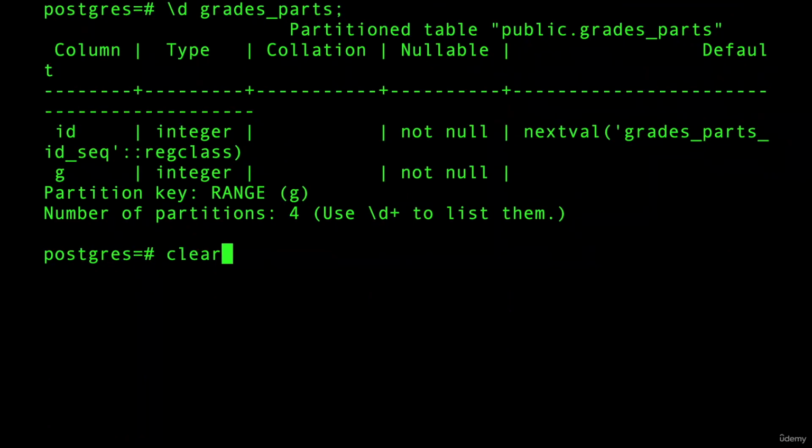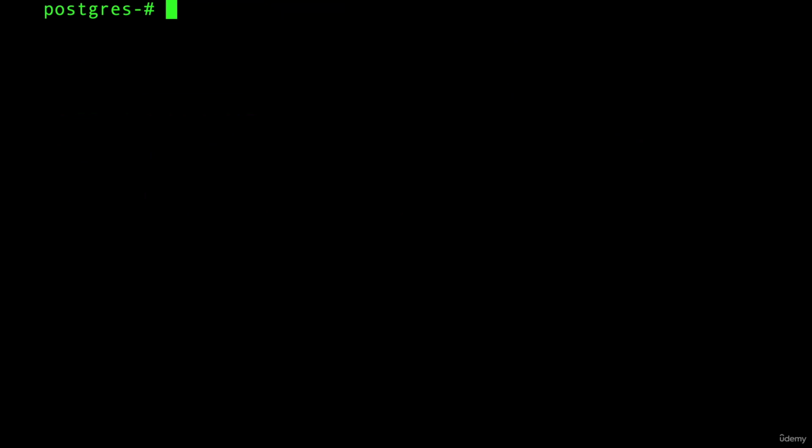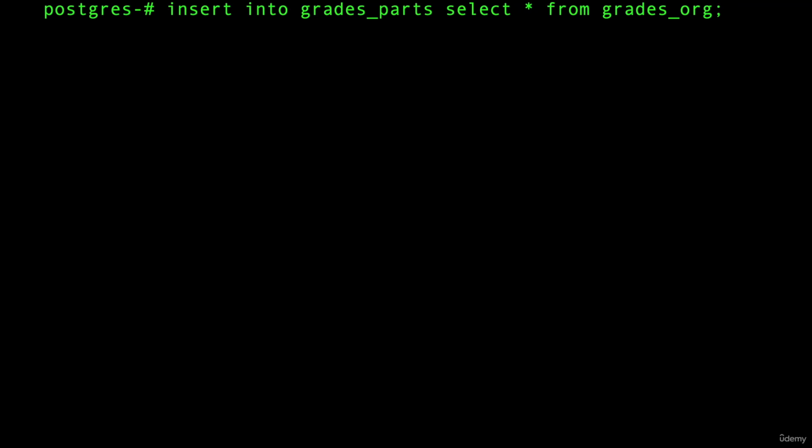So now, here's what I'm going to do. I am going to insert into grades parts, select star from grades org. So what will this do? It will essentially copy the entire table into this table, right? But it will insert row by row.